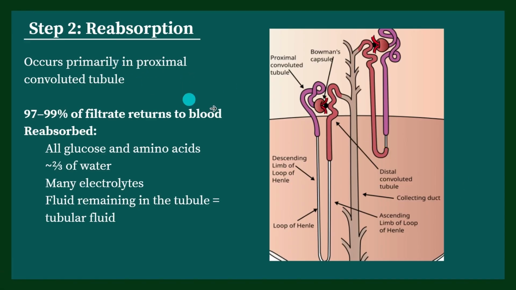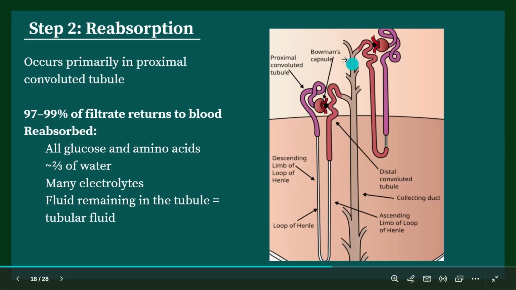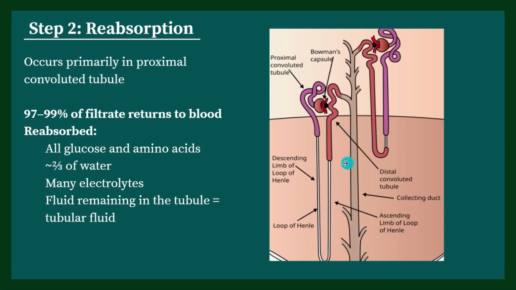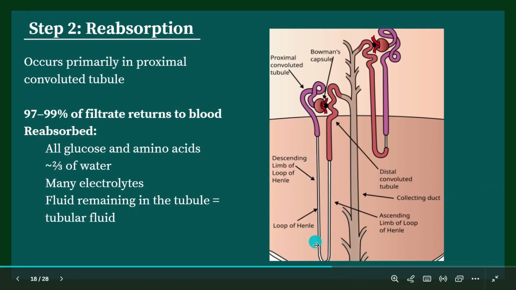It says reabsorption happens most in this area, but it can happen all along here. And the same with secretion. The back and forth can happen all throughout the nephron. As it goes, the fluid goes in, wraps around. So it needs all these squiggles so it will slow down and there's more surface area.